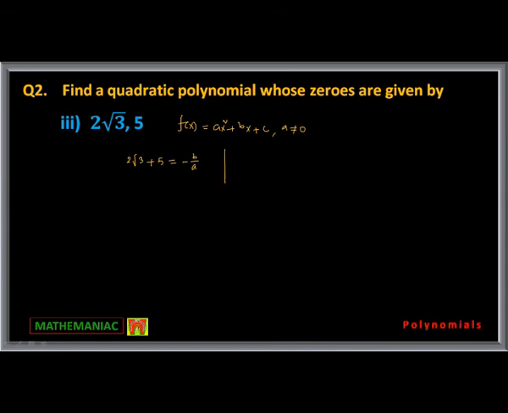Then the product, if you find, what is the product of this? 10 root 3, that will be c by a. Now here too it is very easy because there is nothing in the denominator, means you can directly consider that as 1. A equal to 1, b equal to 2 root 3 plus 5, and what is the value of c? Now you see these are not the fixed values, as I told you earlier also.